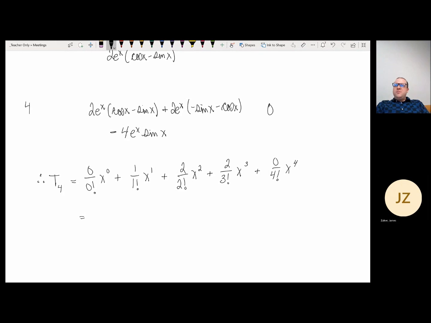Zero factorial, by definition, is 1. Right, so we do not have any kind of problems with n equals 0. Two factorial is 2. 3 factorial is 6. That'd be the first 5 terms.